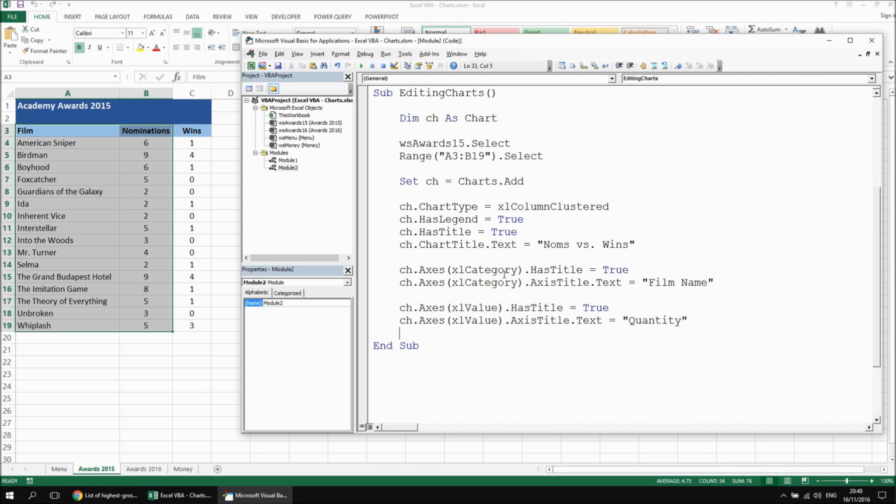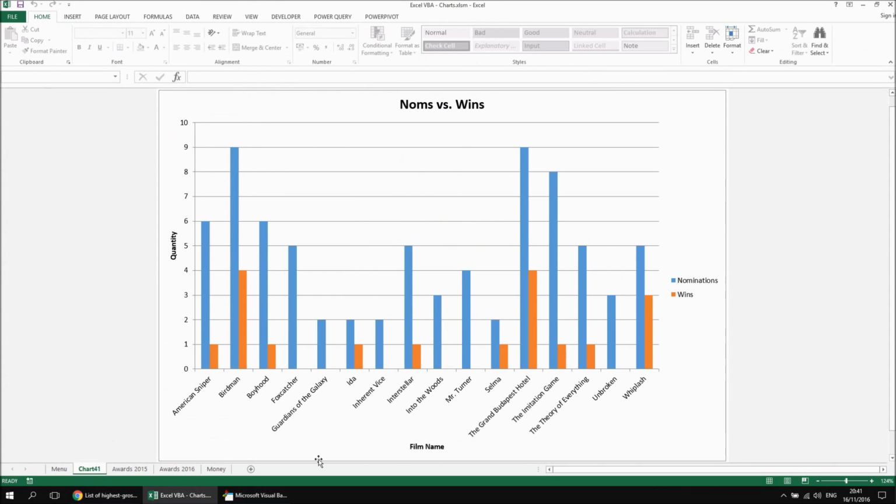Having done that, let's modify my range of data again. I'm going to go back for just cell A3, so I get the full table of data this time, run that subroutine one more time, and I'll end up with a new chart that's got a Film Name x-axis, category axis title, and a y-axis or value axis title there as well.